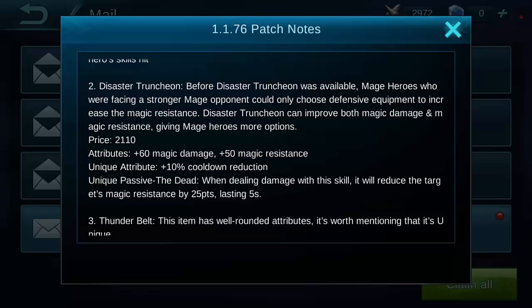Price on this piece of gear is 2110 gold. The attributes are 60 magic damage, 50 magic resist. Unique attribute on it is a 10% cooldown reduction with a unique passive called the Dead. When dealing damage with this skill, it will reduce the target's magic resistance by 25 points, lasting 5 seconds.